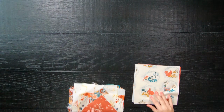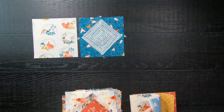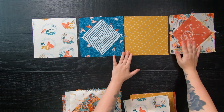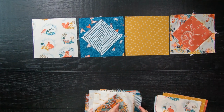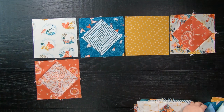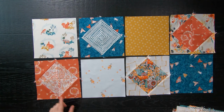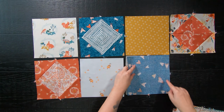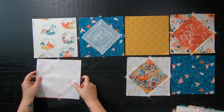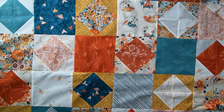Now first we are going to start with a print square followed by a diamond block, and then you're going to keep alternating between the two. Then for your even rows, start with the diamond block first, followed by the print square, and alternating between the two as well. Then you're going to sew your blocks together to form rows, and then lastly sew your rows together to complete your quilt top. And here is what my quilt top looks like all finished.